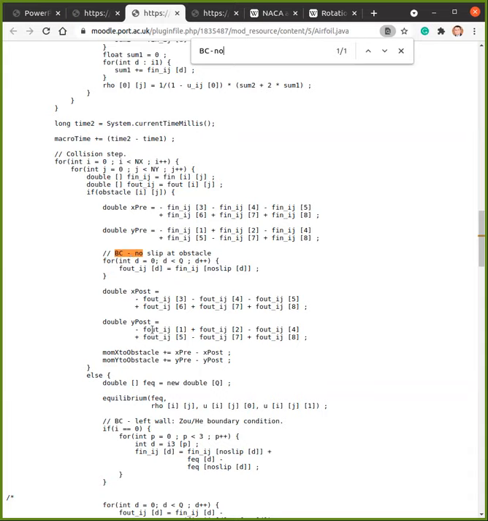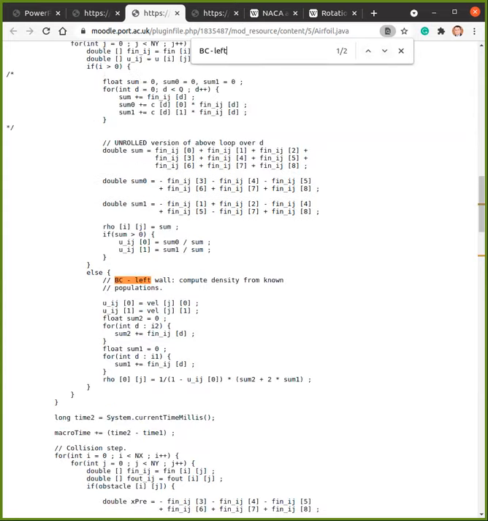We can obtain the opposite state using the non-slip array initialized earlier in the initialization step.